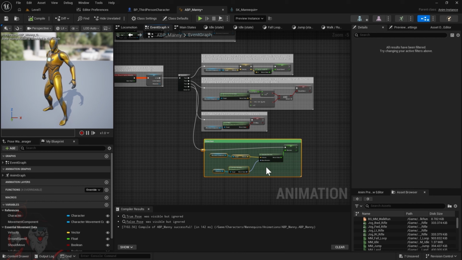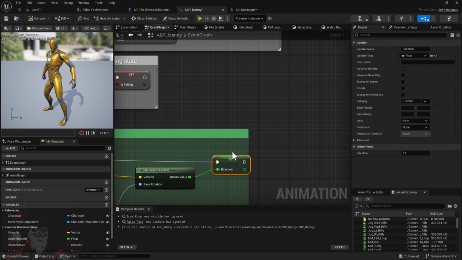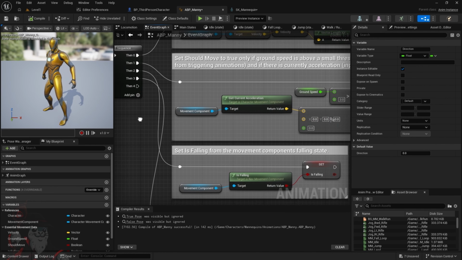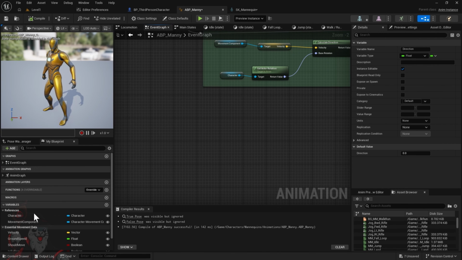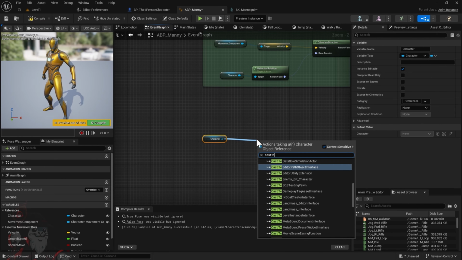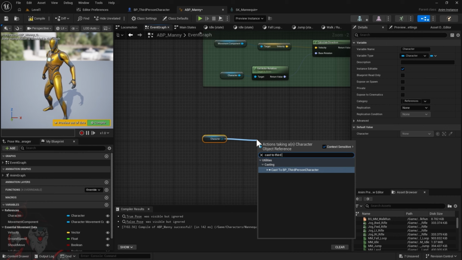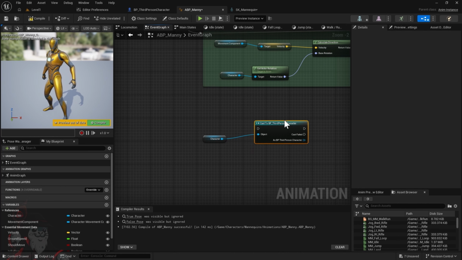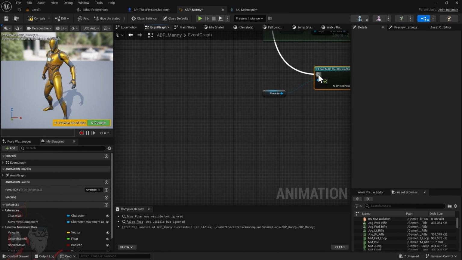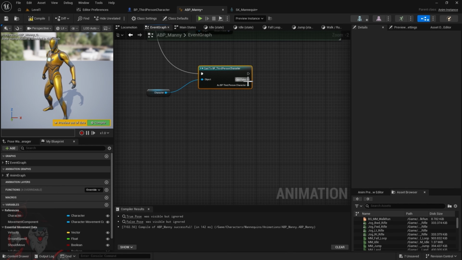So now we have a direction setting under this variable here. So we just call in this variable to get a direction. And the next thing I want to do is go back in the sequence and make a fourth pin. So now I want to get that character again. Get character, and I want to come off of it and do cast to the third person character. There he is. Cast to BP third person character. That's what we want. So we can go ahead now and take number 4 here and connect that to the cast BP third person character.